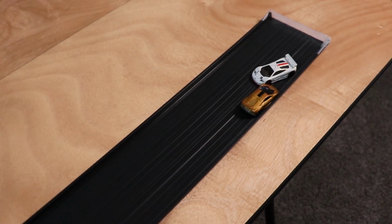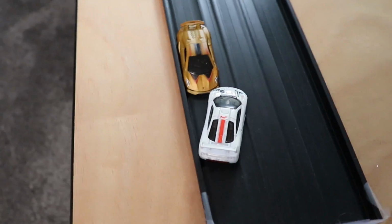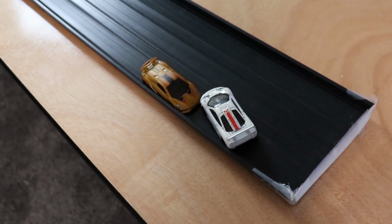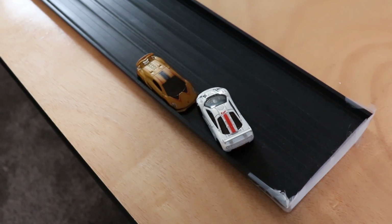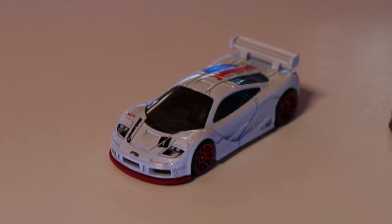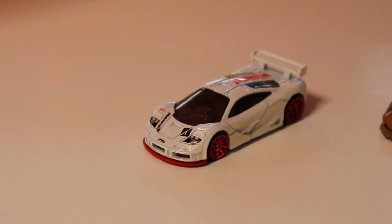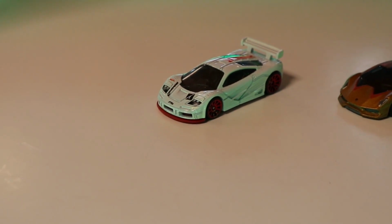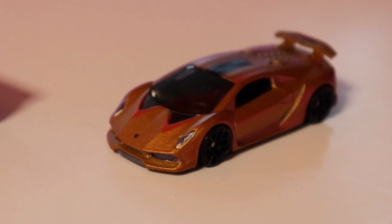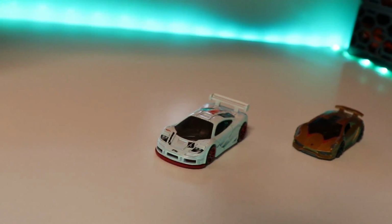It's going to be the McLaren F1 coming back from second place from a 2-win deficit from the Sesto, beating him out and becoming your king of Hot Wheels Tournaments Season 6. What an incredible story arc for these 2 cars. The F1 having to go through so many races today, but he finally got here in first place as your hypercar king of the hill, beating the Lamborghini Sesto Elemento, which put in a 2-win lead right at the beginning, but lost it to a comeback story.